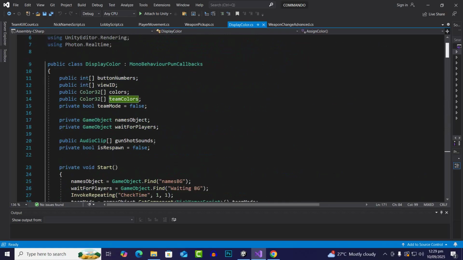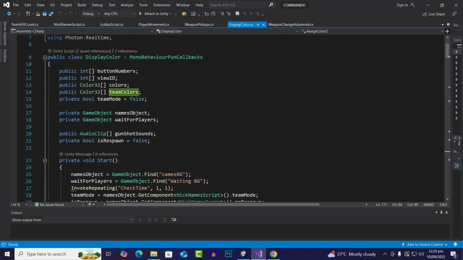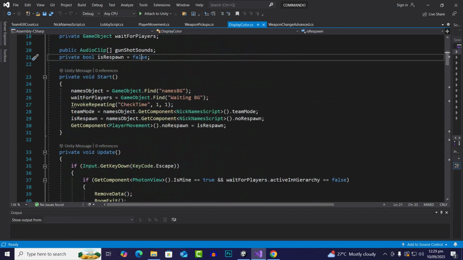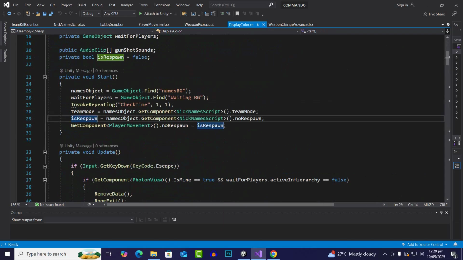In the display color script, we will again create this bool variable isRespawn equal to false, and then in the start function, we will say that isRespawn is equal to the name object nicknameScript.noRespawn.